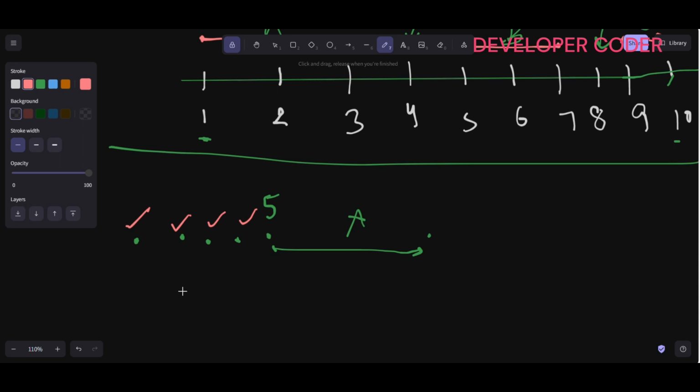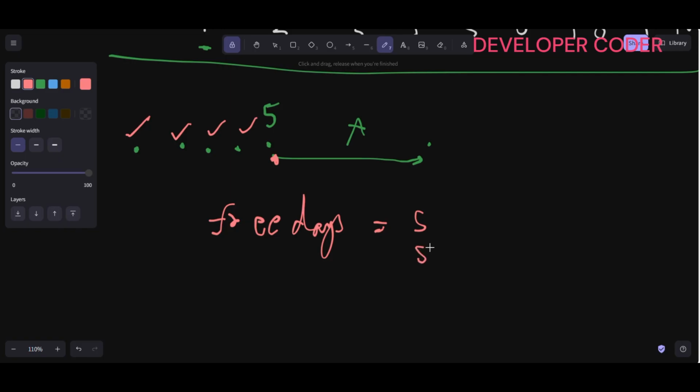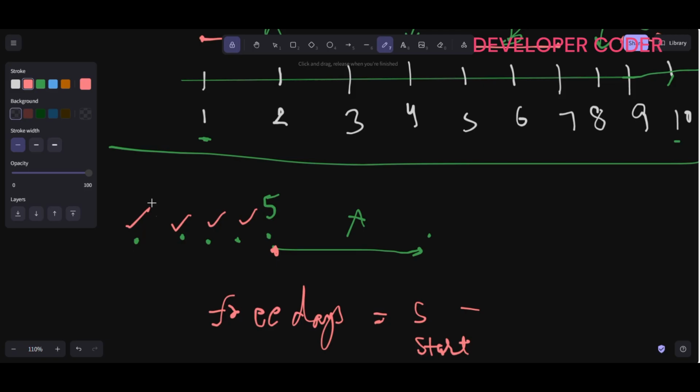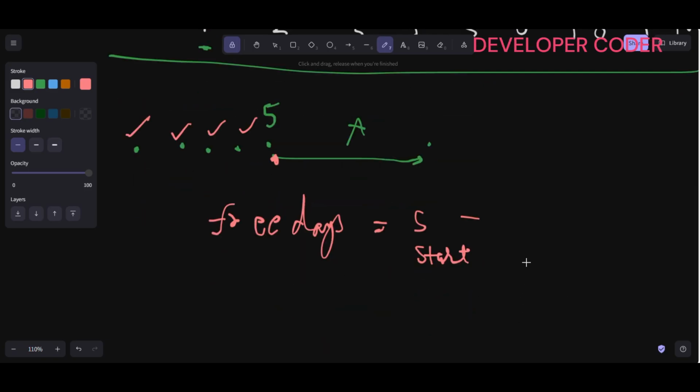I can calculate the number of free days with a formula that I'm going to derive now. Free days is equal to the start of the meeting, which is 5, minus last end. There was no meeting initially, so I will create one variable last end and set it to 0, because there was no meeting before this.